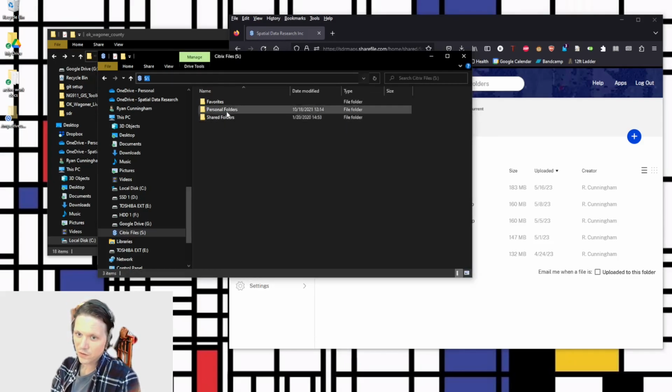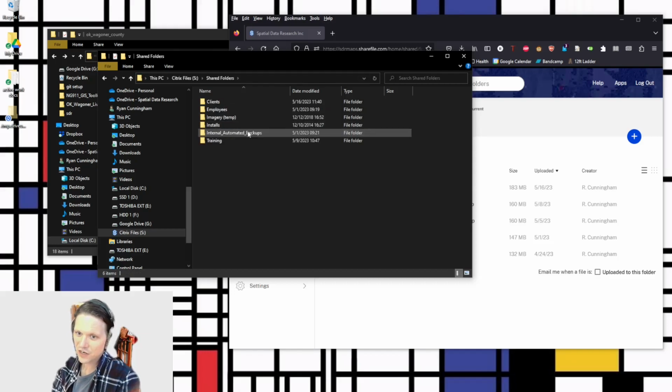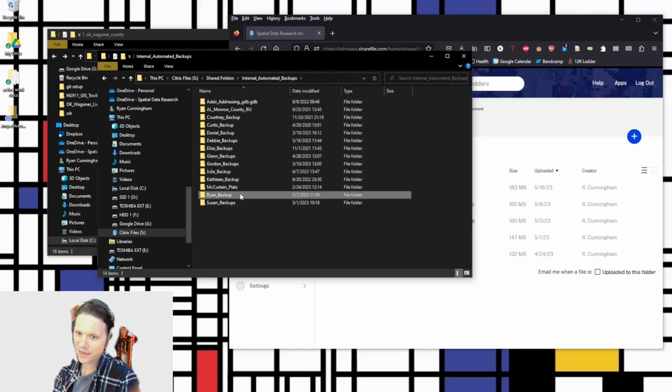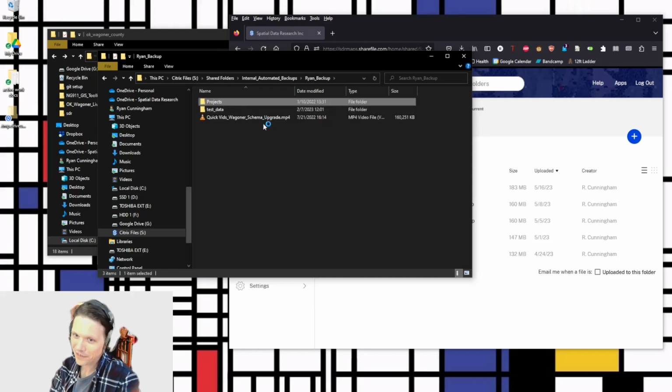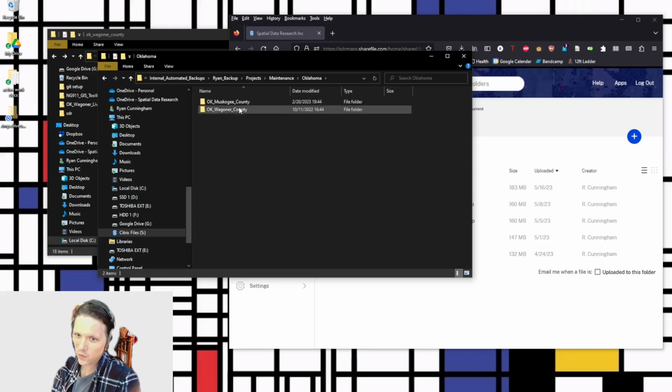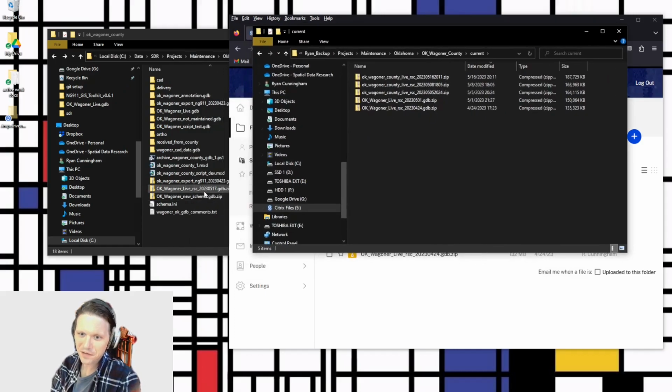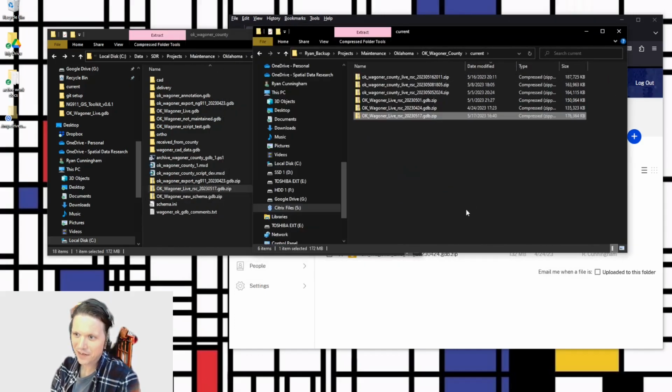So I go to S, shared folders, internal automated backups, Ryan backup. I'm going the exact same file path, really. Projects, maintenance, Oklahoma, Wagoner, wherever I keep this stuff. Then I'm just going to drag that in and put that there.